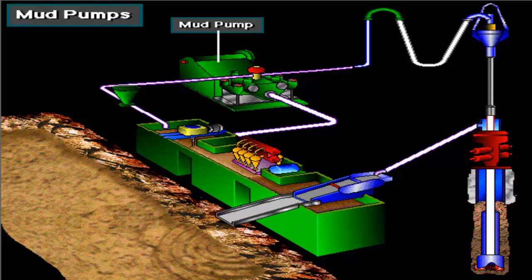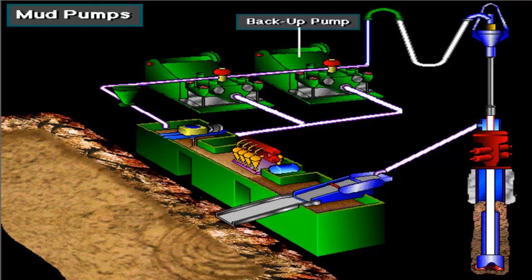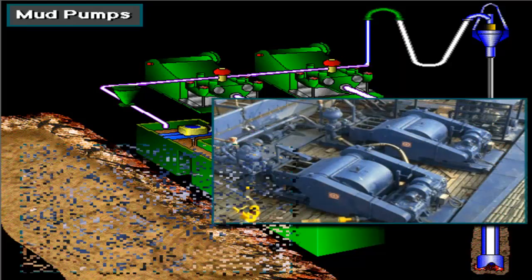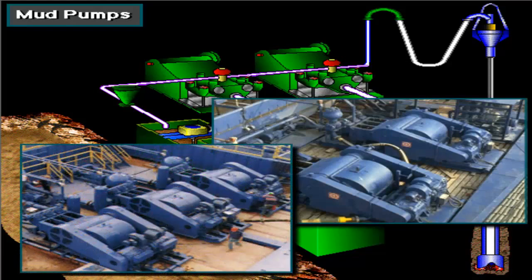The heart of the circulating system is the mud pump. Often, rigs have two pumps, one primary pump and one for backup. Or, if hole conditions require it, the driller can compound or combine the two pumps to circulate large volumes of mud. In fact, on deep wells, the rig may have three or four compound pumps.